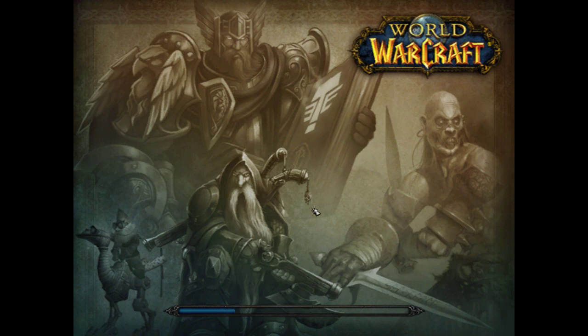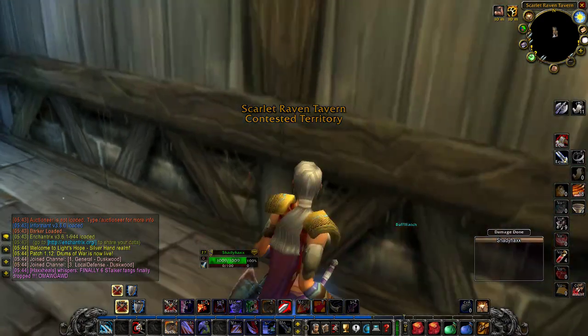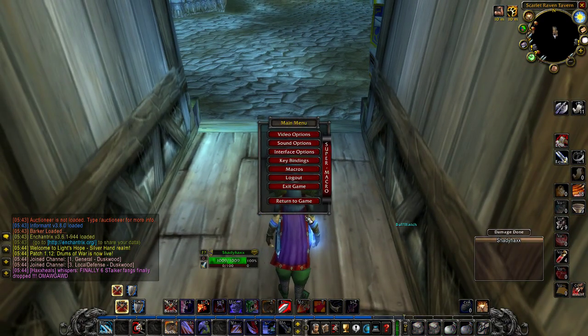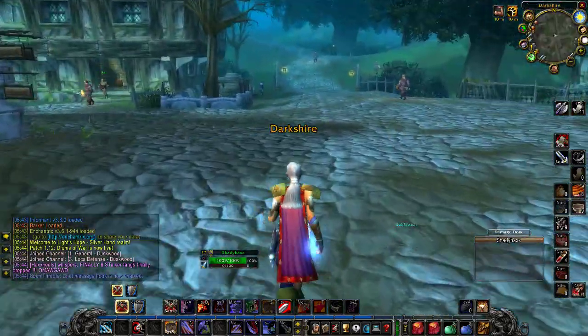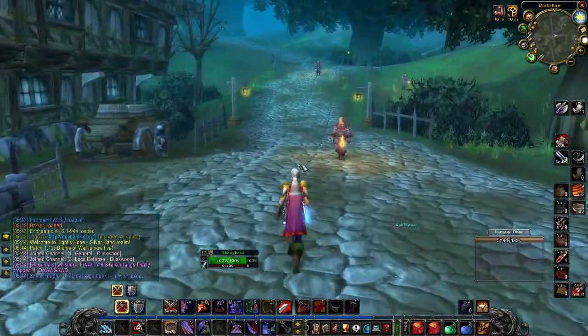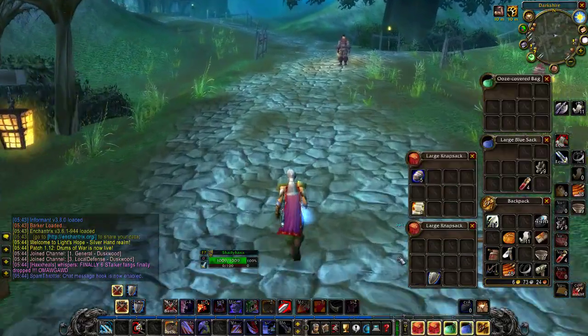Whenever I hit the shortcut for my bags, if they don't open up, I know that the client's kind of bugged. This client's very buggy. This vanilla one, see? 6 stalker fangs. You gotta love that, right? My bags still aren't opening up. I don't know if I can loot yet. We'll fly over to Sentinel Hill, and if I can't loot, then I'm gonna have to shut down the client again and restart it.